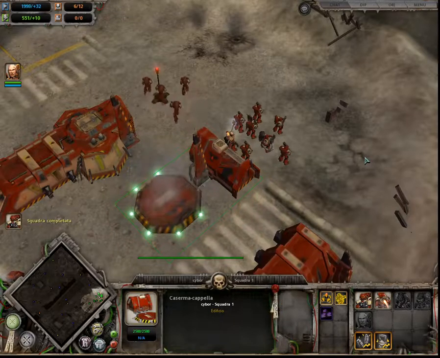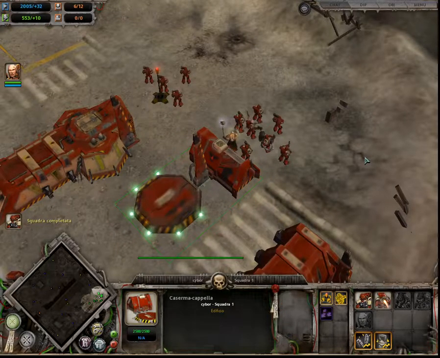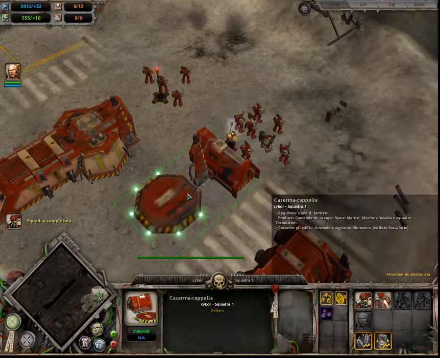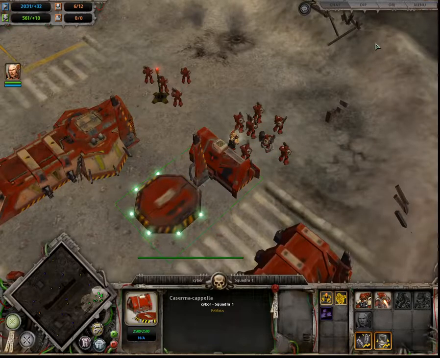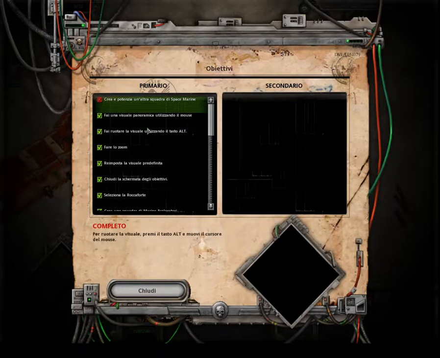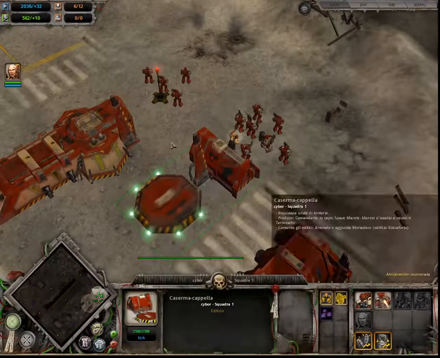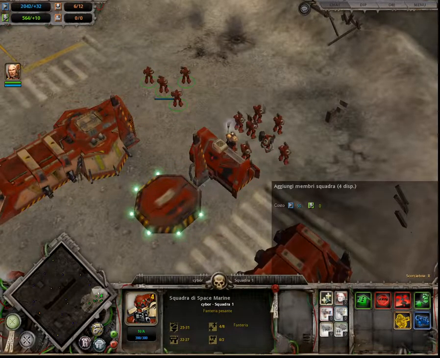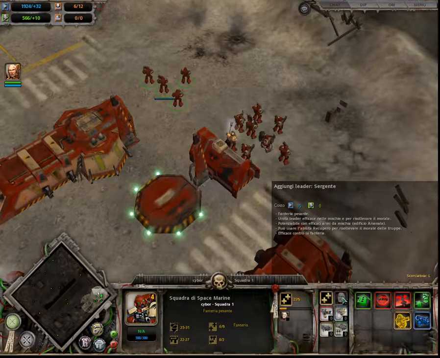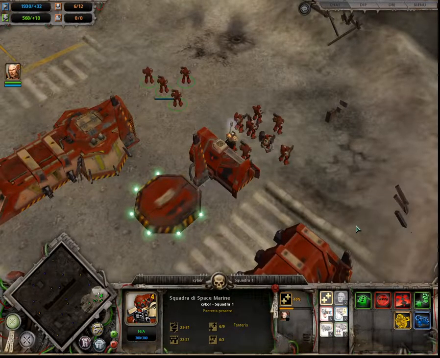Marine squad deployed. Faith is our shield. Yes, my lord.